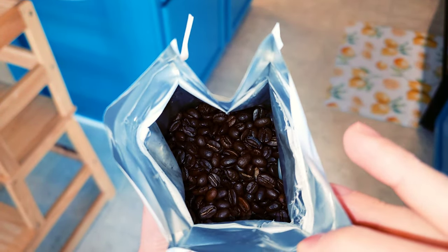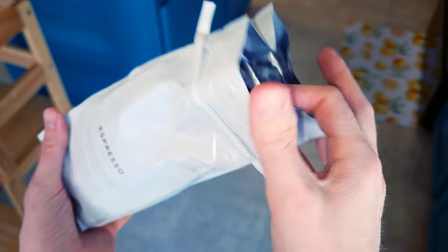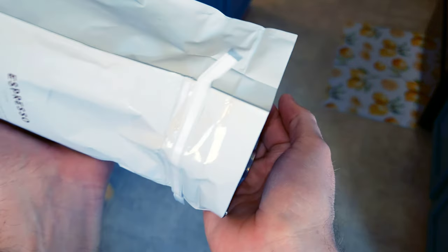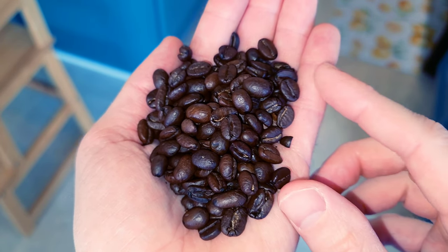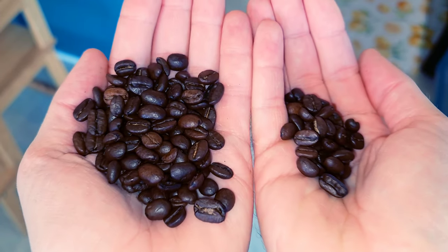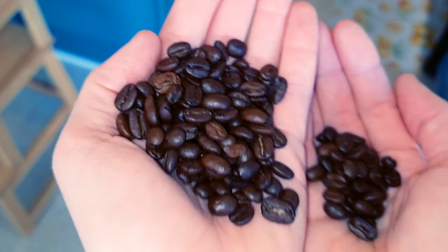All right, the aroma coming off of here is the smell of coffee beans. No, I'm just kidding, people. It smells very sweet, very delectable. All right, let's go ahead and take a closer look at these beans. So you can see there's some husk tucked inside of there. These are definitely on the medium roast for sure. Couple shattered beans in there, but nothing too terrible looking.